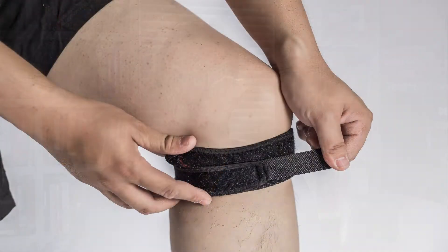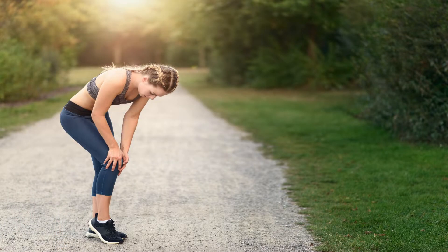Treatment is almost always non-surgical. Short-term rest can be helpful, but sometimes that's hard to do in the middle of the season. Patellar tendinosis or patellar tendinopathy is a disease process or overuse injury in which an athlete develops a small area of degeneration within the patellar tendon. It can often be resolved with rest, activity modification, and physical therapy, but in a small percentage of athletes it requires more aggressive treatment.